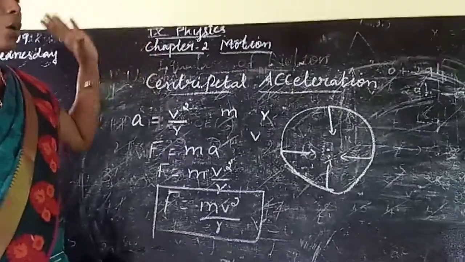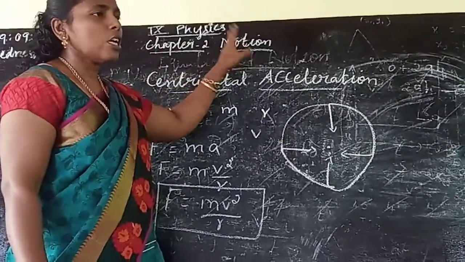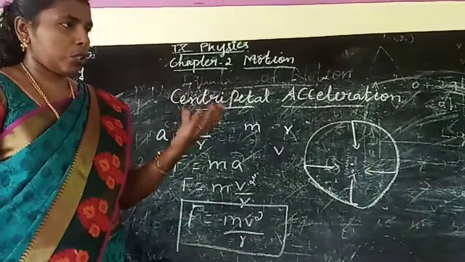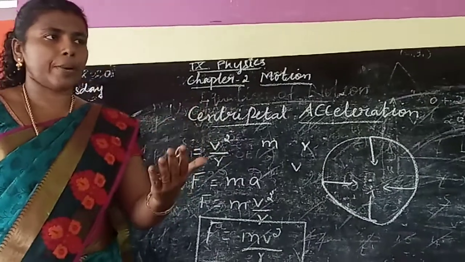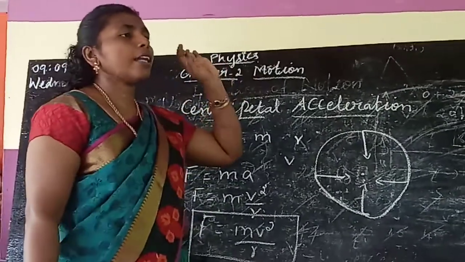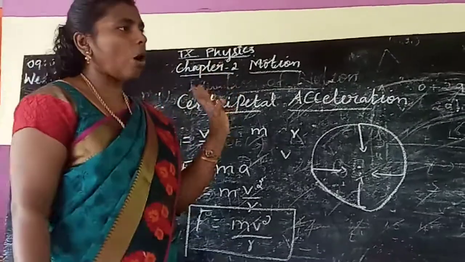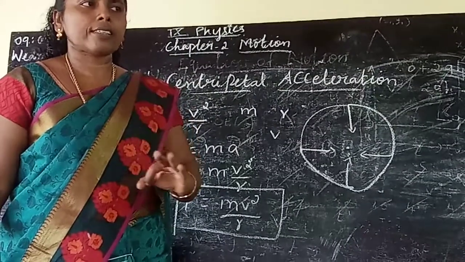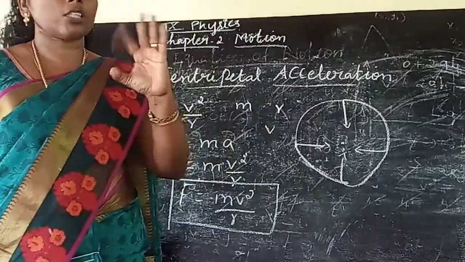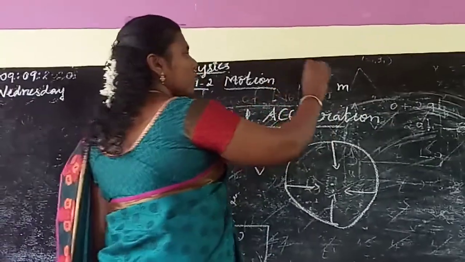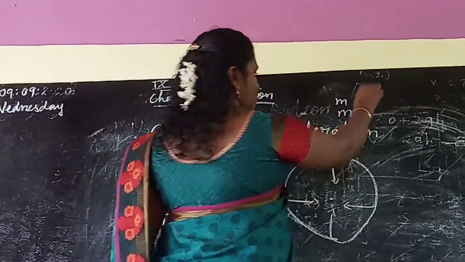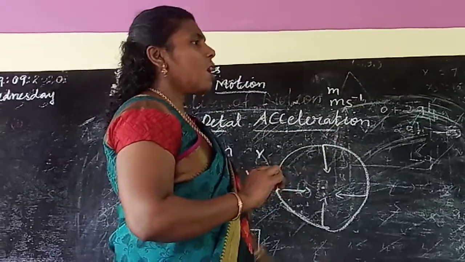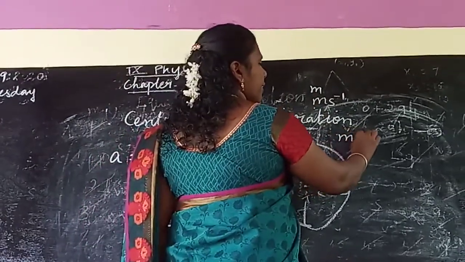So let us recall this lesson, motion, a very important lesson. All of you know what motion is. Motion means a body changes from one place to another. Rest means the body does not change from one place to another. From there we learned distance, displacement, speed, velocity, acceleration, and units also. What's the unit of speed? Meter second power minus 1. What is the unit of velocity? Same unit, speed and velocity have the same unit. What's the unit of acceleration? Meter second power minus 2.